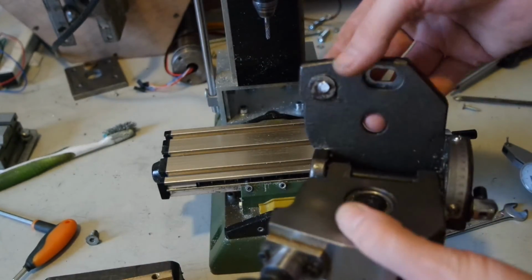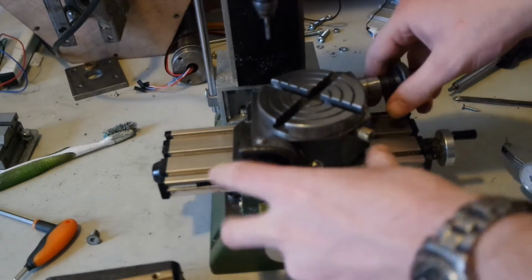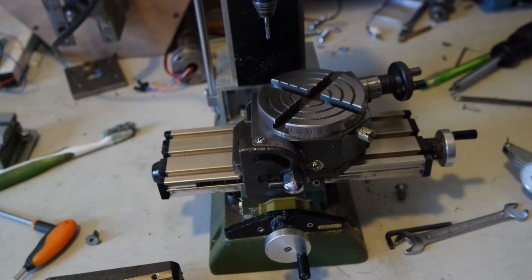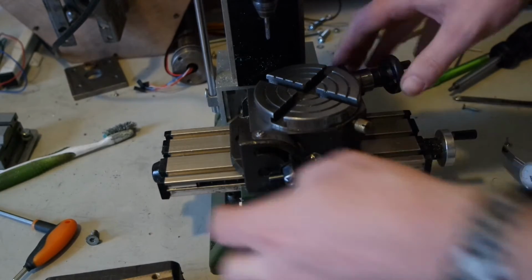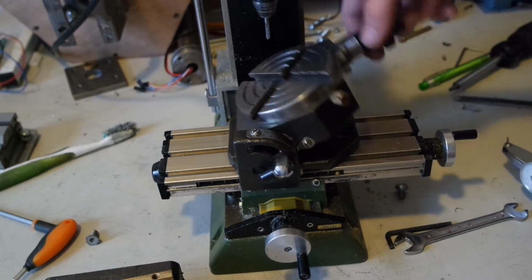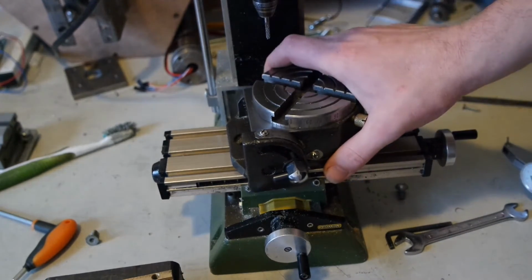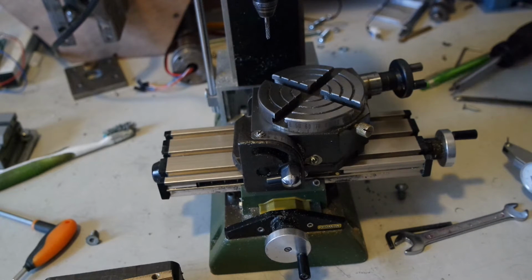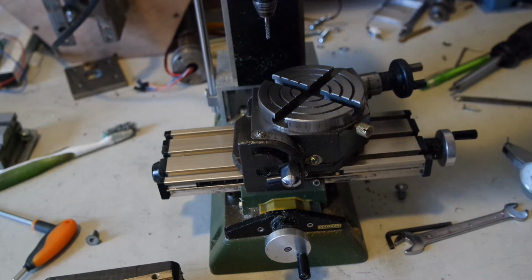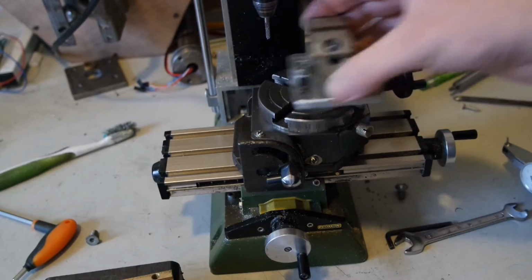There is a set screw here, which can adjust the height for the table, so you can zero it, and that's the first thing I have to do. I don't think I can indicate it here and still access the hole on the bottom, so I have to put it at an angle, indicate it to 0, then align this part, get it to 0 in reference to the spindle, and then I can think about mounting this vise.